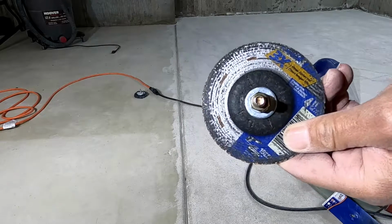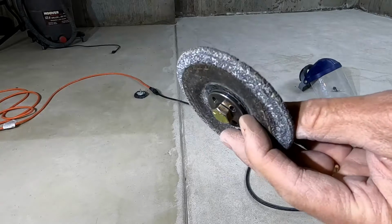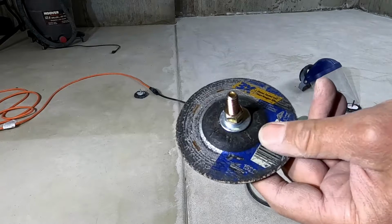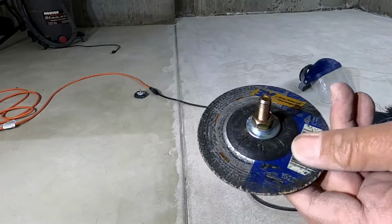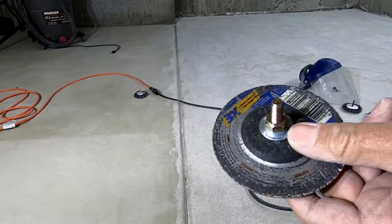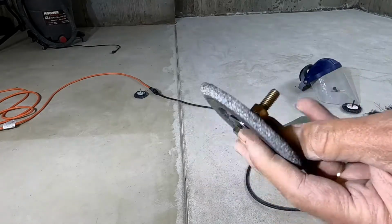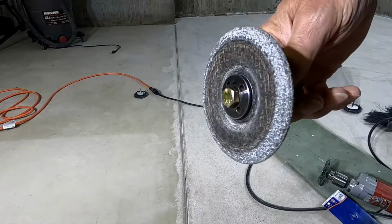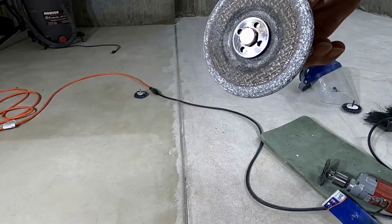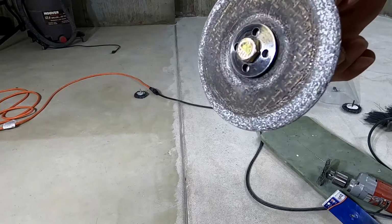So I'm just going to try this as an experiment. Now the reason I'm doing it this way rather than just using my right angle grinder directly is I want to be able to control the speed. I want to run this thing relatively slow. Because if I put this thing in my right angle grinder, for one thing, it's going to make a huge mess, and two, I'm just going to wind up grinding away concrete. And what I'm really trying to do is to be a little bit more methodical and careful about it. So my plan is to very carefully work my way at this to see if I can actually affect a change without ripping up my concrete too much.